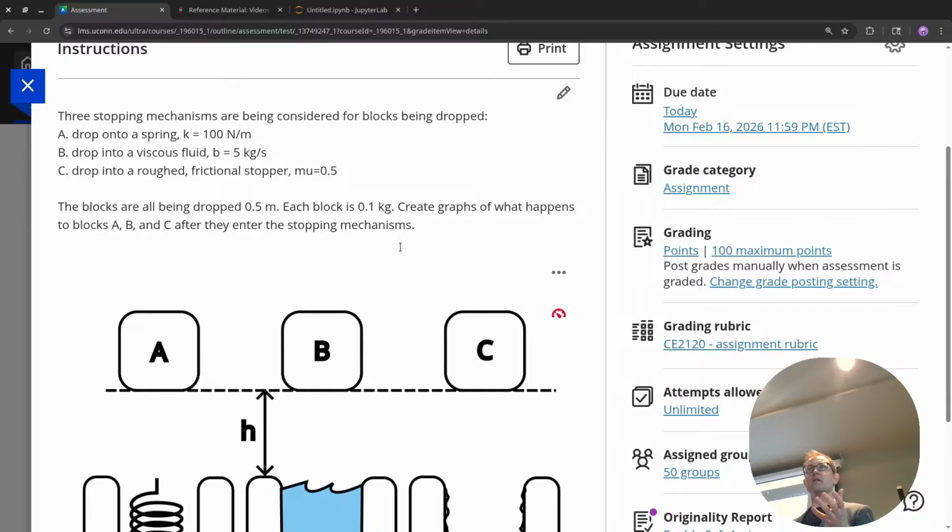So one of the main things I learned in grad school was, if you don't want to talk about it, don't bring it up. So if you do want to talk about the material science and the brittleness of an egg, then bring it up. Talk about it as much as you want. If you just want to say it's a 0.1 kilogram slug, just a thing that's dropping in and I'm trying to protect it, then that's okay too. So how you want to interpret that, that's okay, if you want to add a little bit to it.